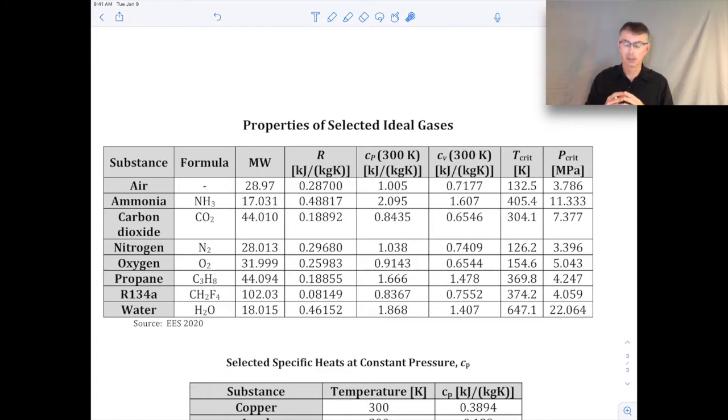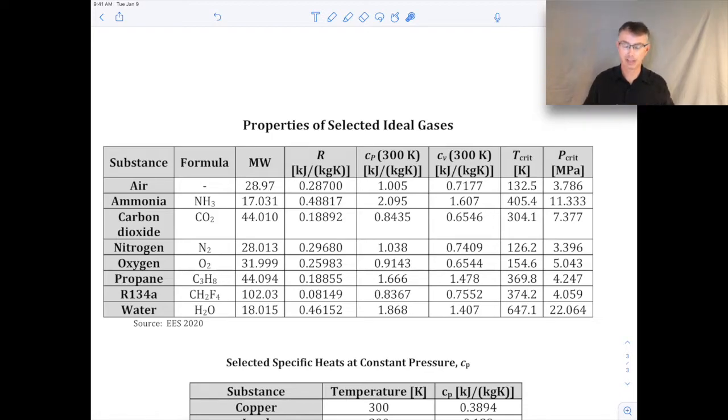movement of the molecules. And so that's why you have different C sub P and C sub V values for different kinds of materials, because as you put that energy in, depending on the molecular mass of the substance and how the molecules are arranged, the energy goes into different modes of the molecular movement. So some goes into the translational kinetic energy, some goes into rotational, some goes into vibrations. Okay, so that's why you have these different values, and which modes are activated depends to a large degree on the temperature that you're adding the energy into.